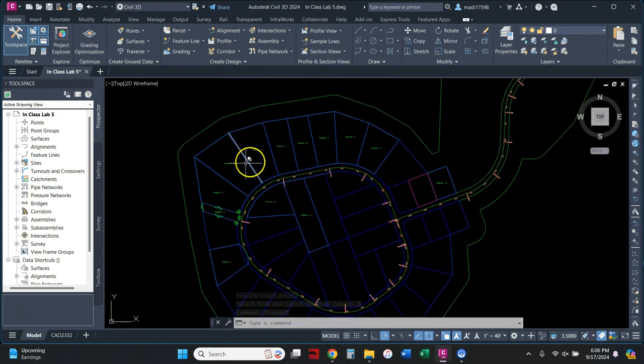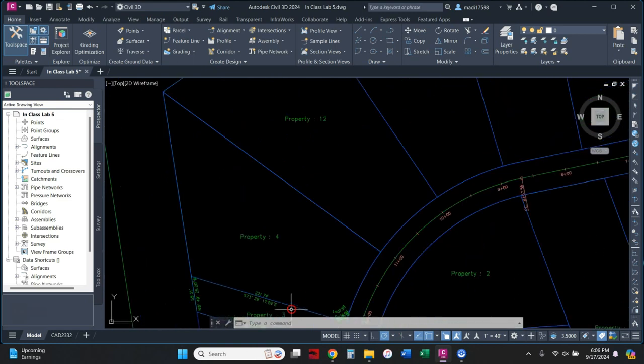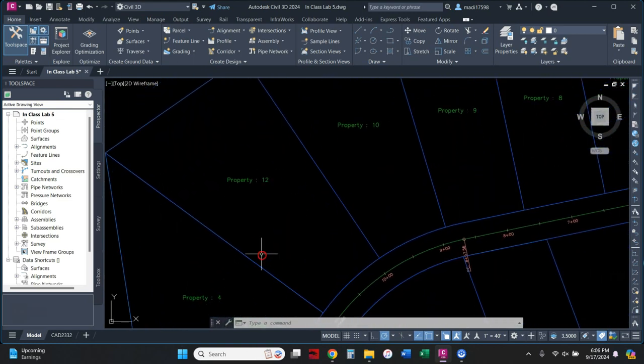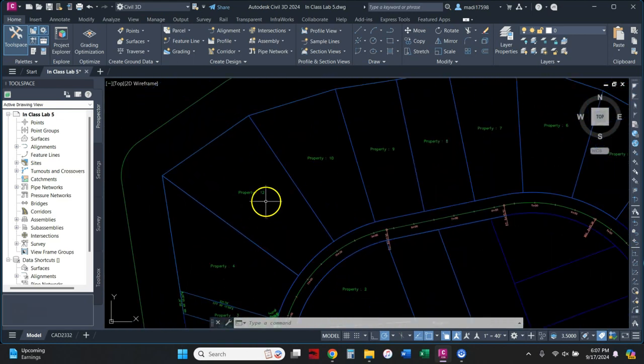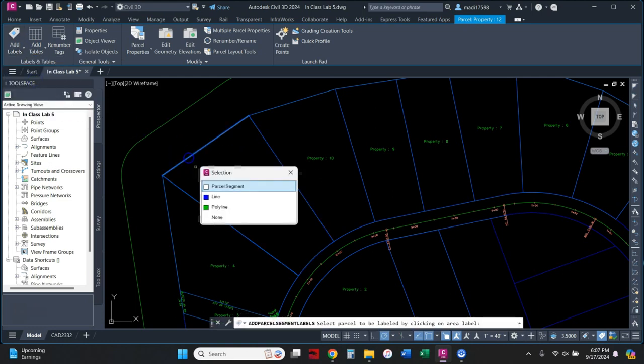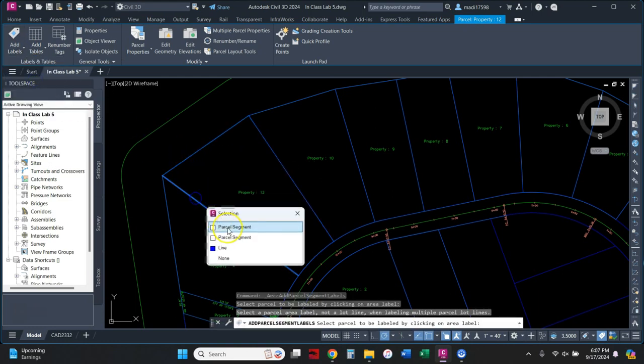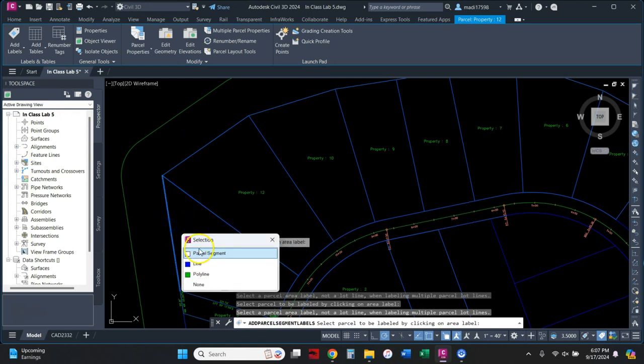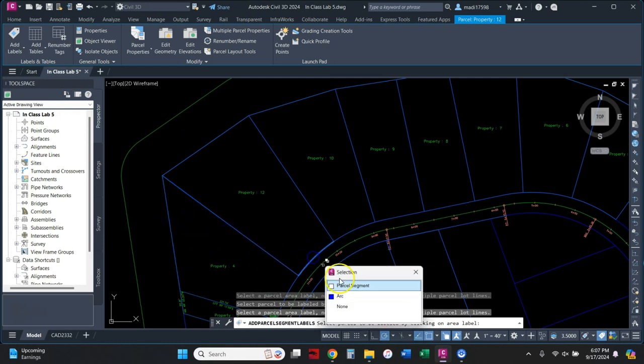The other thing we need to do is like in here, some of them came up with the direction, bearing, and distance. So I'm going to select my property, go to add labels, multiple segments, and I can just select each parcel segment.